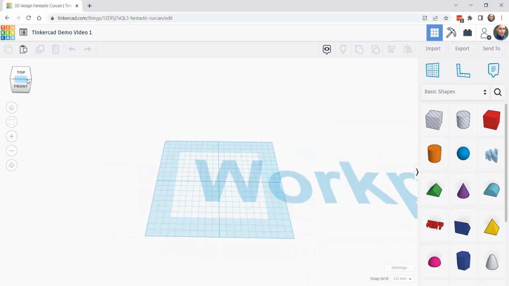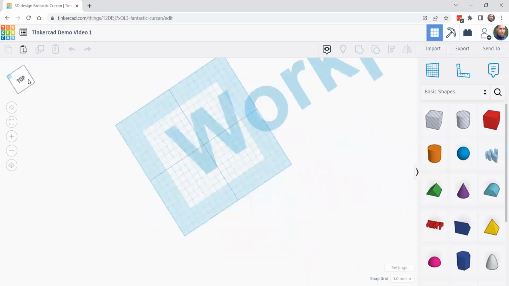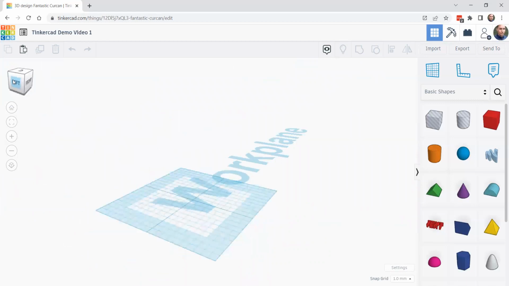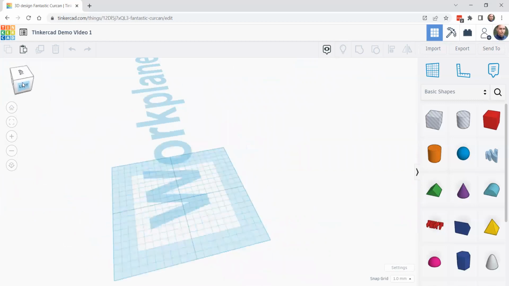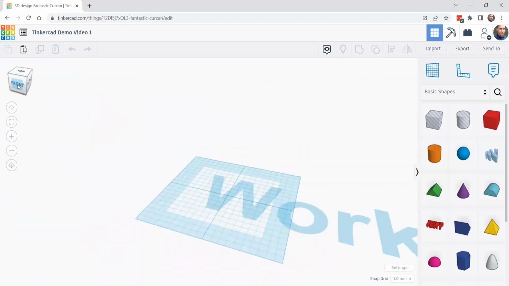Now, there's also this view cube, which is really handy because you can click and drag from different points. So I can grab from this corner, and that will help me orbit around there. Or again, if I move to a different corner or an edge, or even a whole side. And that just lets me manipulate the viewport based on how I'm moving this cube around.